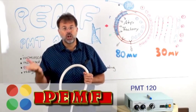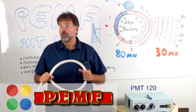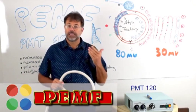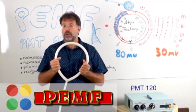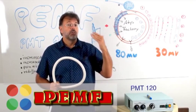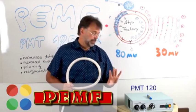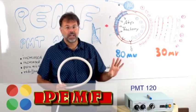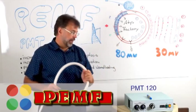Now, I know it's not really allowed to be spoken about in regards to cancer. They all say, well, you have to use it for pain relief or for osteopathy, because that's legally allowed in America. In Europe, it's allowed for everything. And that's why when you buy this device, they use it in cancer clinics and they use it for cancer patients. It's only not allowed to be advertised in the rest of the world for that. But we know Germany is leading, far advanced leading in regards to cancer treatments from anybody in the world. So let's just follow their advice, okay?